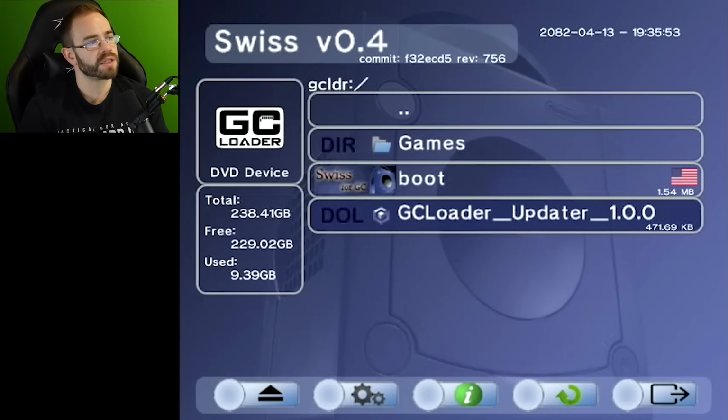But this is the Swiss version 0.4 that I have here, and it has the GCLoader to the left. It tells me how much space is used on this SD card. This is a 256 gigabyte SD card, and you can see I still have plenty of space free as I want to load up any of my different backups. Now, of course, the SD cards can be changed out, and as long as I have a boot ISO on here for Swiss, you can pretty much have a couple of SD cards technically set up with different backups.